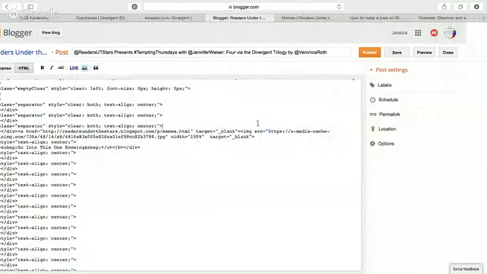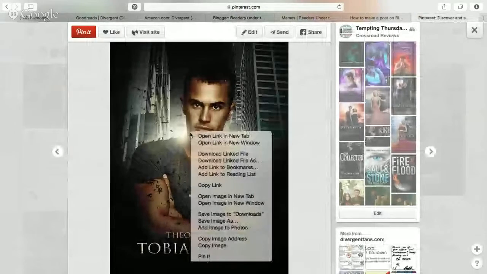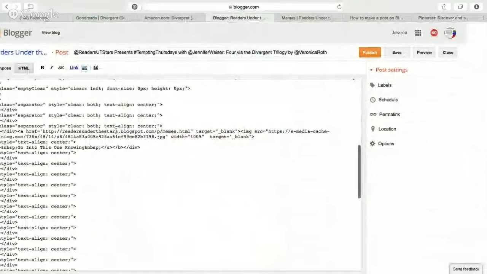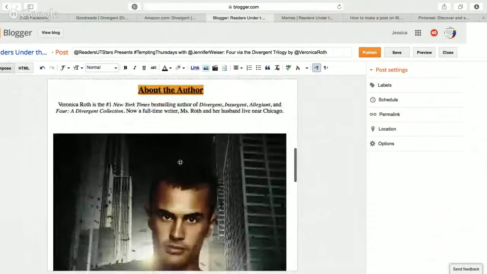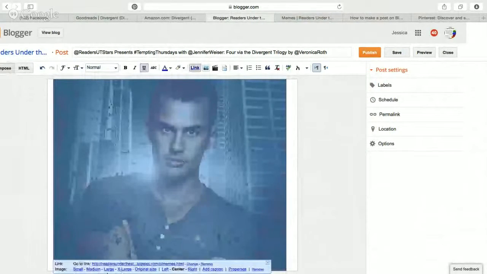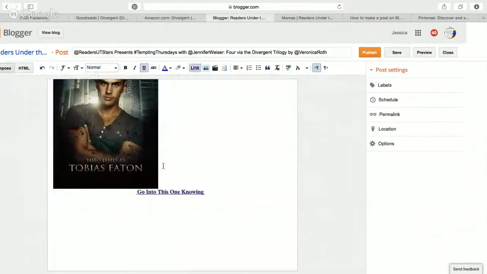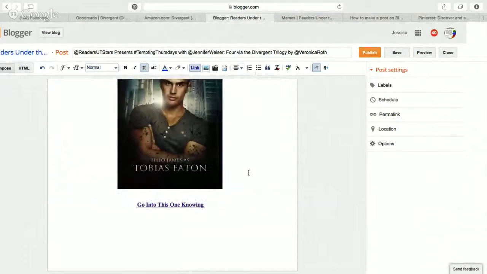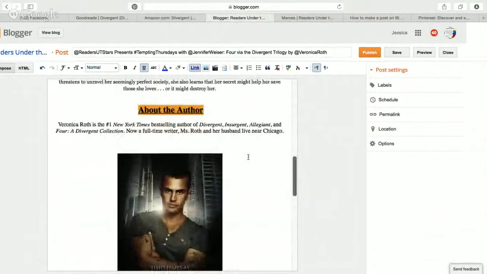It's so weird. Okay, so then you are going to go back over to your Pinterest, take the picture that you want, copy the image address again, and then come in here and look for that image thing, and then highlight this and paste it there. And then when you come back, there's your image. You can probably just put these in as large, because it's a book size, so that's fine.